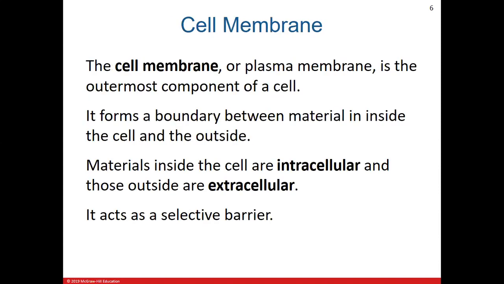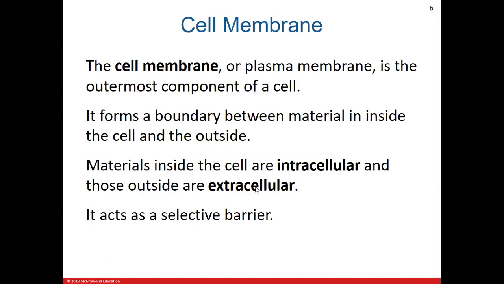As we take a tour of the cell, let's start on the outside and work our way inside. On the outside, you have a cell membrane, also known as a plasma membrane. Here's a little vocabulary for you. Make sure you realize intracellular means anything on the inside of the cell. So the organelles and the cytoplasm would be intracellular. And anything outside of the cell would be referred to as extracellular.